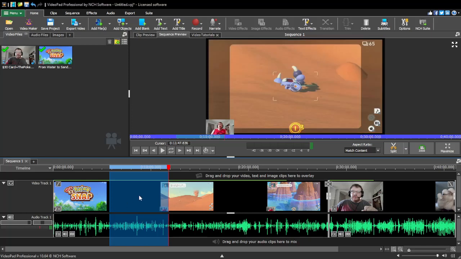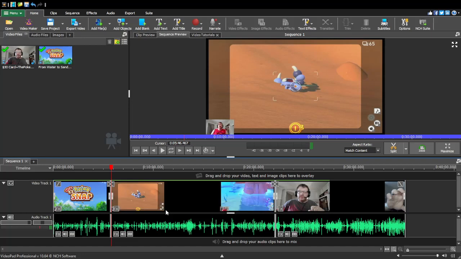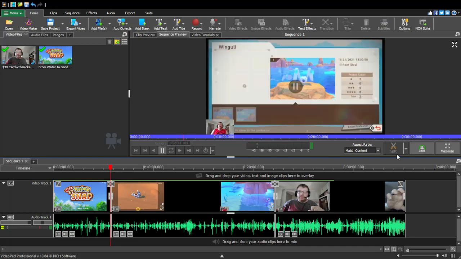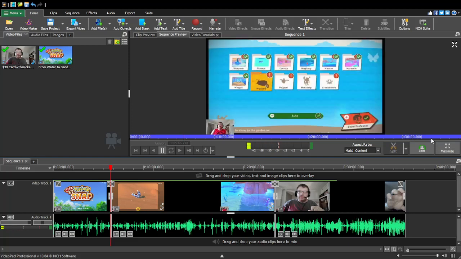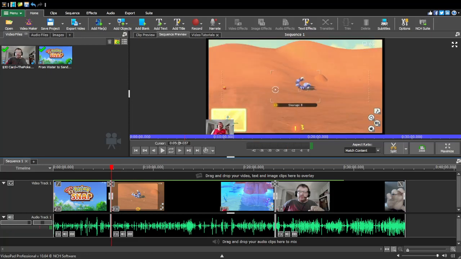Now, if you right click on the part, keep in mind it has to be a good couple solid seconds for you to actually be able to type it. Basically, click on that. You hit delete selected region. Now that entire thing is gone, and now it'll cut from one part of the video to the other. Let's see if I can get to show you. See, now it cut again. And that's number 3.